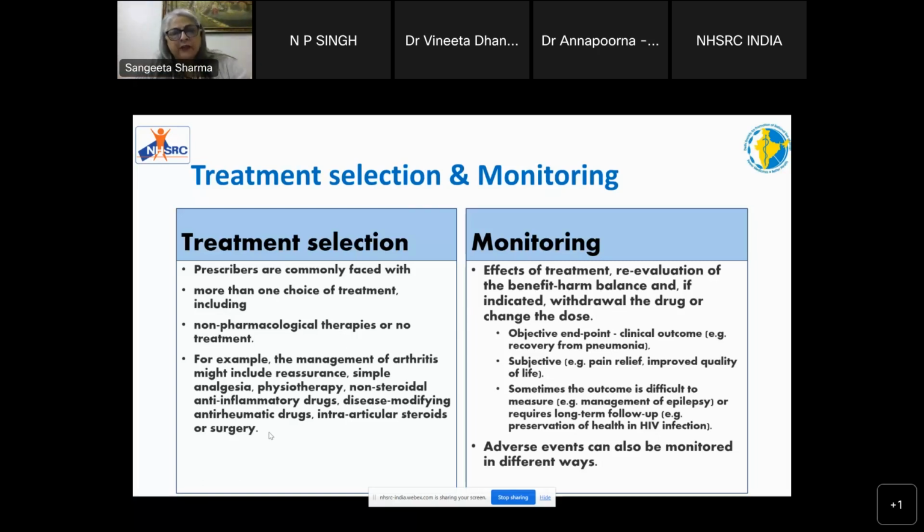Then similarly, last time I talked about the prescribing cascade. How a drug keeps on getting added to your regimen, because more or less this kind of prescription is symptomatic prescription. You started a drug for treatment, and then the patient had a side effect. Now to treat this side effect, you add another drug, and then yet another side effect will be there, yet another drug will be added, and that's how excessive polypharmacy takes place.